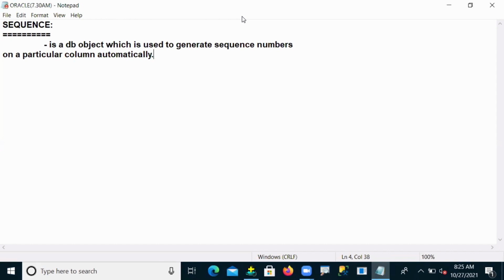Customer one has bill number 121 and customer two has bill number 122. How are these bill numbers generated? Automatically, with the help of a sequence facility.